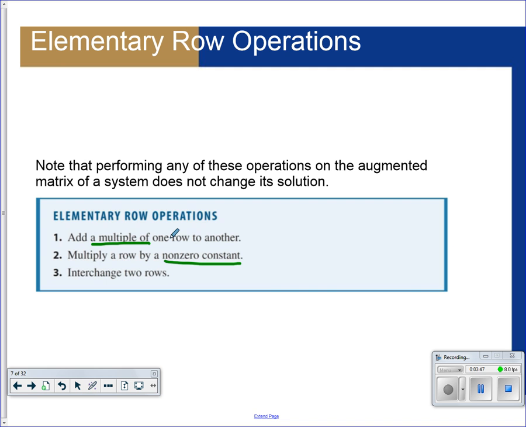And really, if you're adding a multiple of one row to another, that's just what we did yesterday. Yeah, that's just elimination. Okay, so that's going to be elimination. And now you can also interchange two rows. So let's say you want to make row 2 into the row 3 position, you could just switch those. From yesterday, do you guys remember why that would be helpful? Yeah, to make the triangle type system.